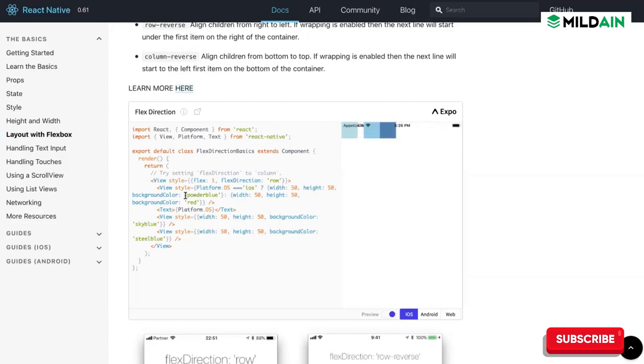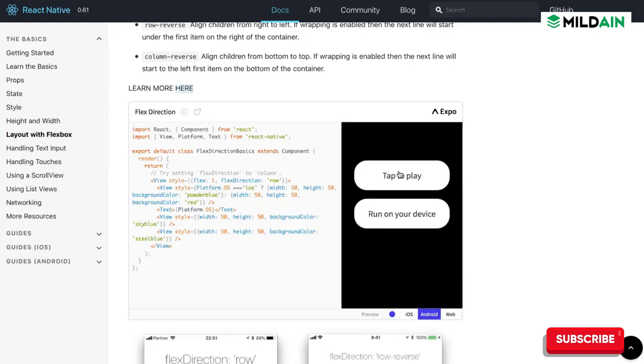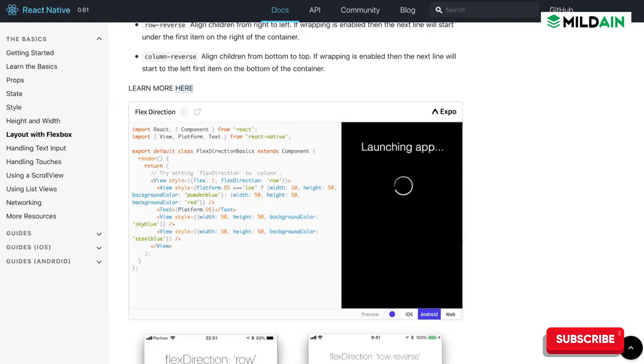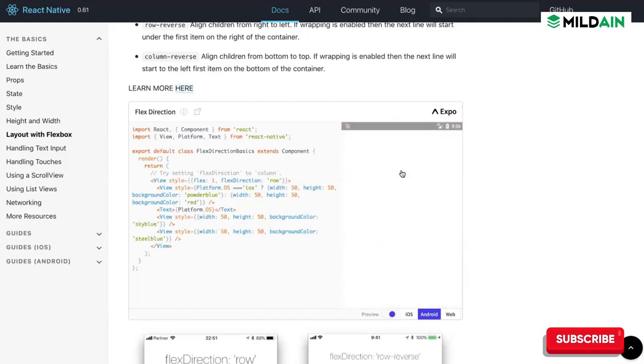See, in iOS I have set powder blue. Go through the ternary operator: if it is iOS, then it has a width of 50, height 50, and background color powder blue. But when it is not iOS, it goes to the red. See, it's on red.